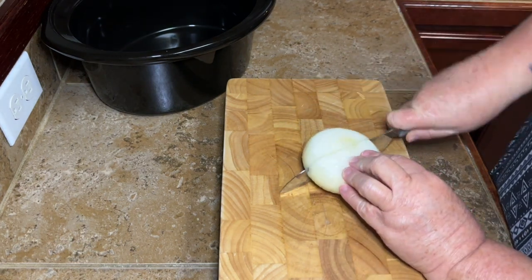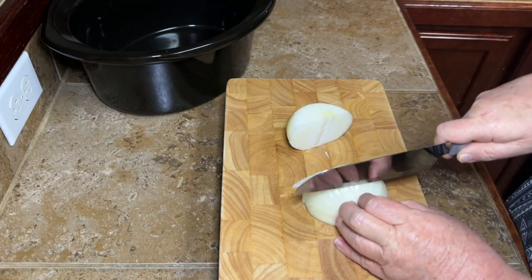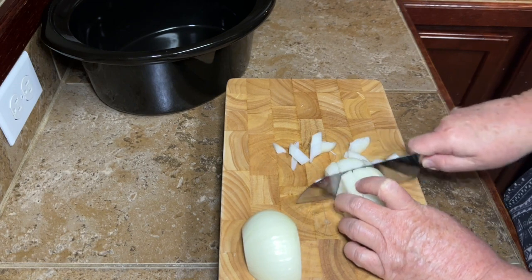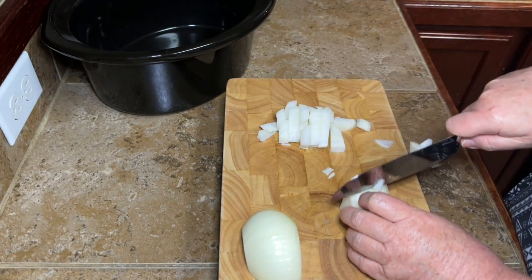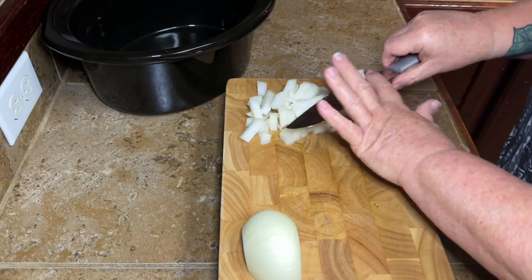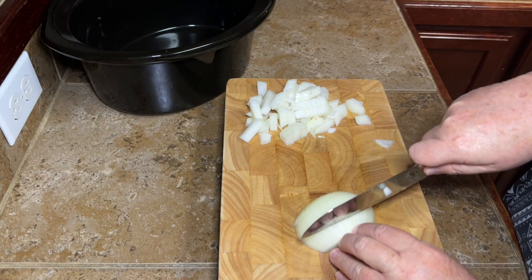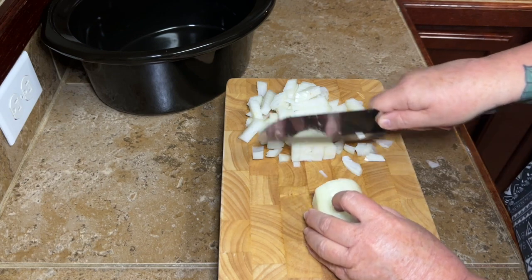This is my brother-in-law's recipe for red beans. Now he is not from Louisiana — I'm not gonna call him out and tell y'all where he's from — but I went and stayed with my sister about a month ago or so, and he made these red beans and rice, and y'all I am telling you these things are so dang good. I was gonna do y'all a video with my red beans and rice, but I might like his better than I like mine. Don't tell anybody I said that.